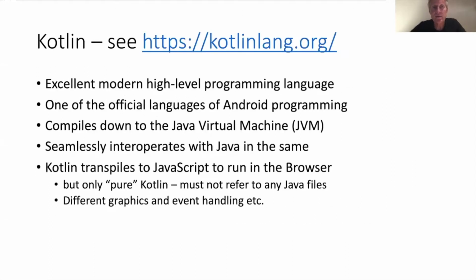It's a fantastic, modern high-level programming language, one of the official languages of Android, and it compiles down to the Java virtual machine, seamlessly interoperating with Java in the same project. So it's pretty good. You can also transpile Kotlin to JavaScript, but only pure Kotlin. You can't refer to any Java files. And the code for the user interface part, the graphics and the event handling, is different. And so it's not a complete solution in itself.